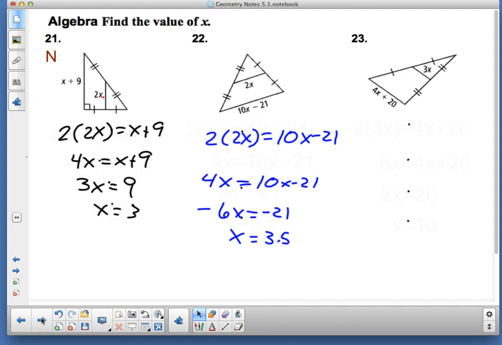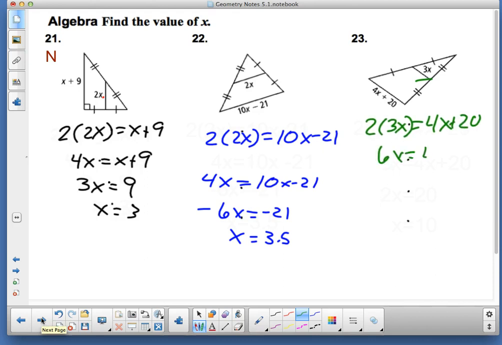That third side. The mid-segment connects 2 sides. The third side that isn't connected is the side it is parallel to. That's the side we're worrying about. So set it up. 2 times 3x equals 4x plus 20. And get her going. It's the same thing every time. It doesn't change. I go to the inside number. 3x. 2 times 3x equals 4x plus 20.